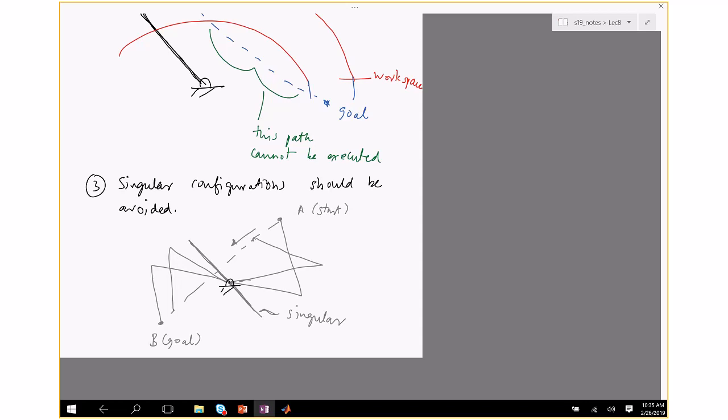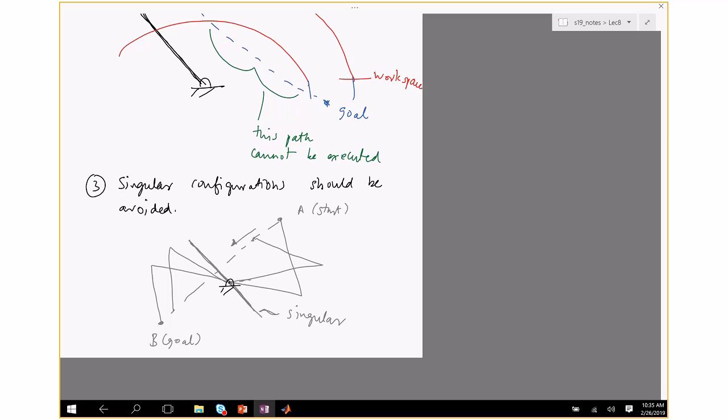So in singular configurations, typically you would have links that are straight, like this. What happens when you reach singular configurations, which is not obvious here because we have not talked about Jacobians, is that certain directions cannot be reached. For example, if you're here, then you cannot reach any direction which is 90 degrees, along this axis, because you lose a degree of freedom. At this point, you can only sweep an arc. You cannot move that direction, as opposed to being like this, where there's a slight bend, so you can reach any direction because your elbow is bent. But once you are in that configuration, you cannot reach certain points. And what that does is it leads to infinite velocities.